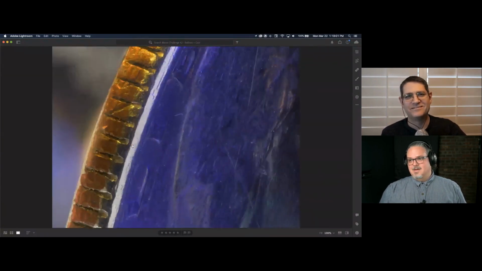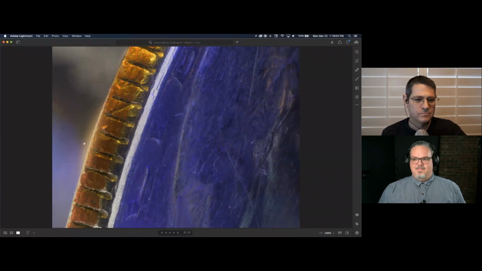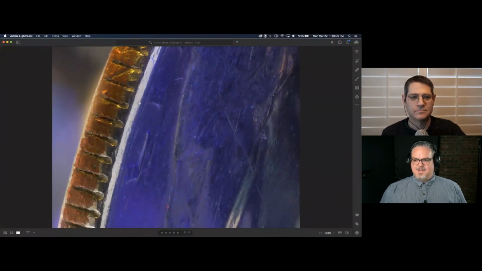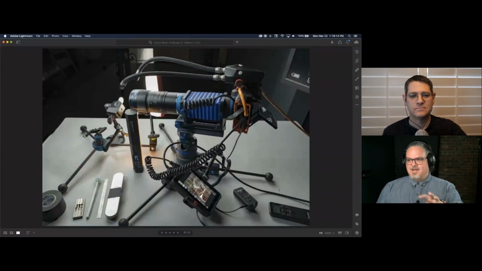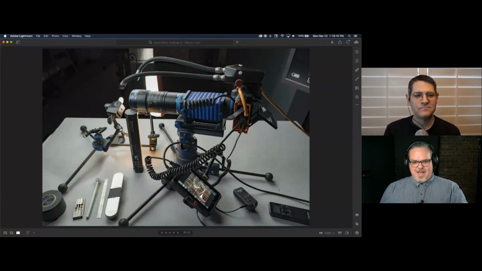Yeah. And I didn't quite nail the focus processing in Helicon, nor did I spend time in Photoshop trying to fix that. That's irrelevant to me right now. I know it's fixable. Right now I was just working on an idea, right? So here's a background shot so you guys can see what I was working on. And I want to point out two things.